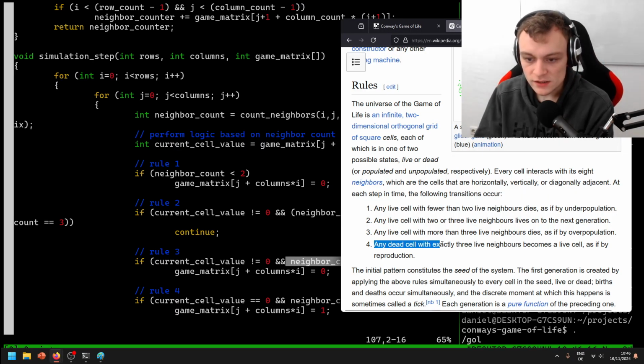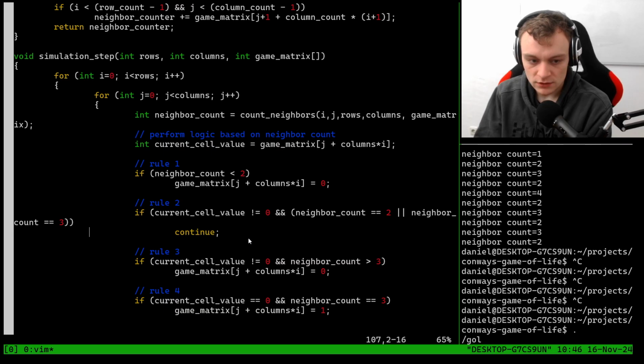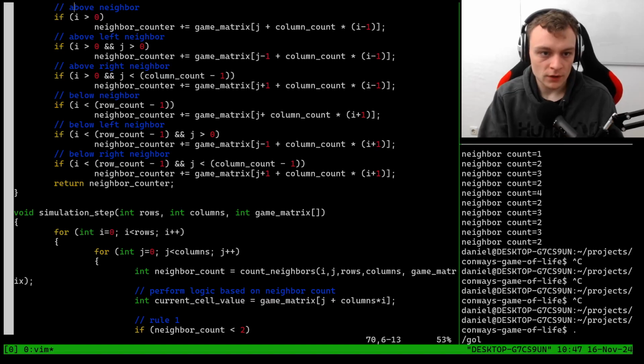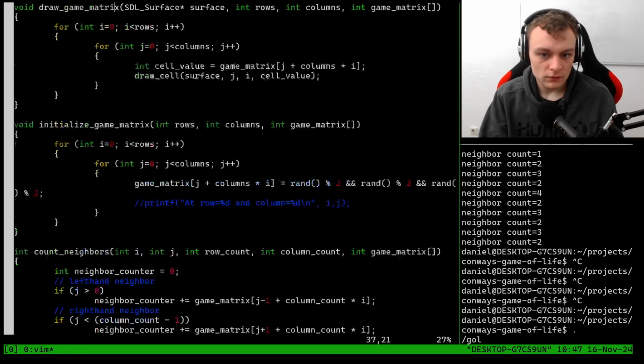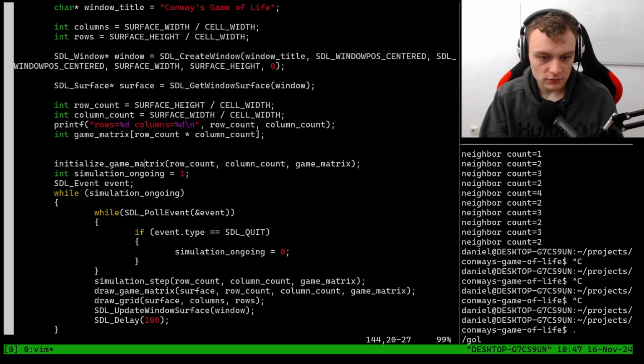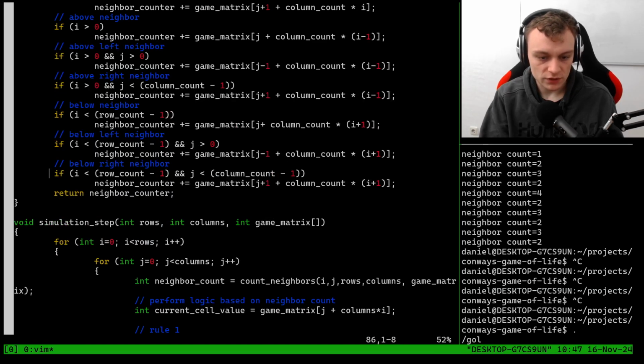And any dead cell with exactly 3 live neighbors becomes a live cell as if by reproduction. Any dead cell with exactly 3 live neighbors becomes a live cell. So actually, I think the code is okay.